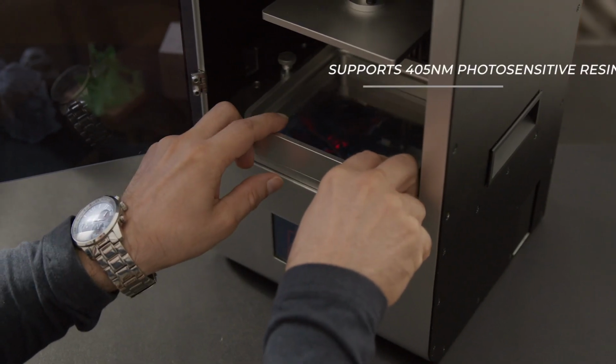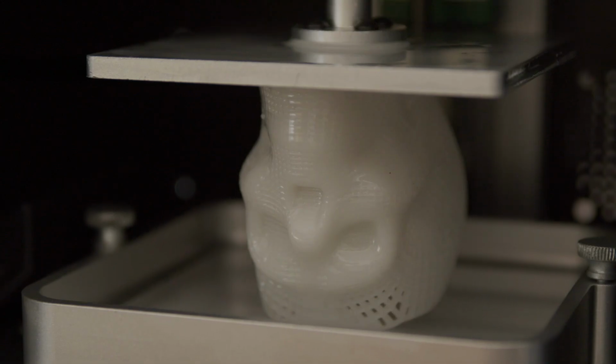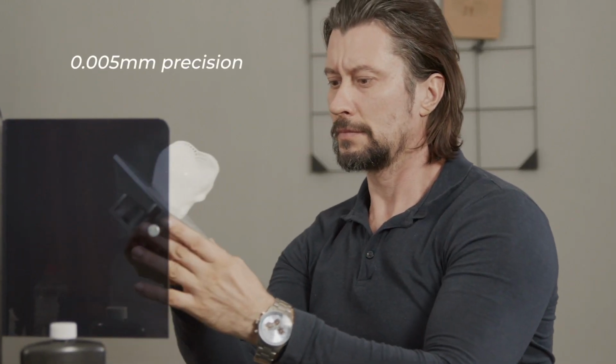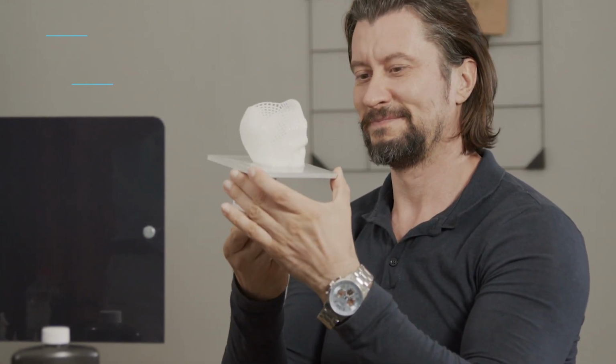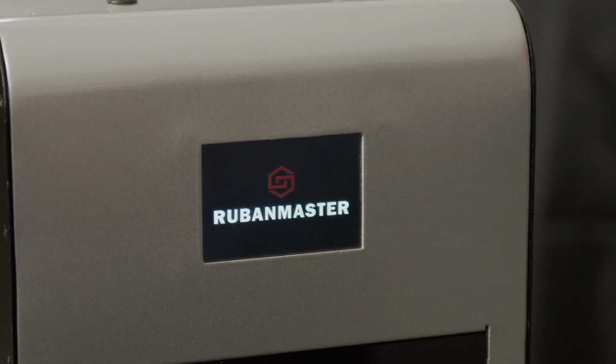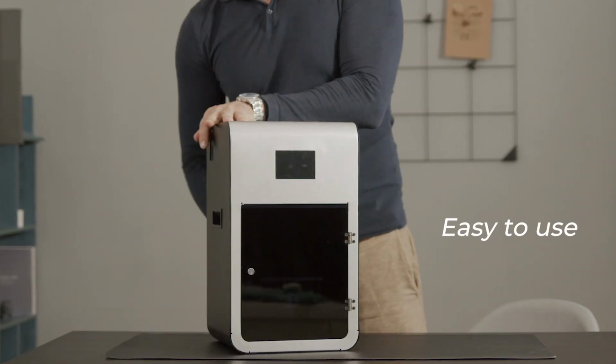Rubanmaster provides astonishing high-resolution 3D printing quality with a laser movement accuracy of 0.005 millimeters and 600 millimeters per second laser speed, 3 times faster than typical SLA printers. And it's so easy to set up. Just flip it to change from printing to cutting or engraving mode.